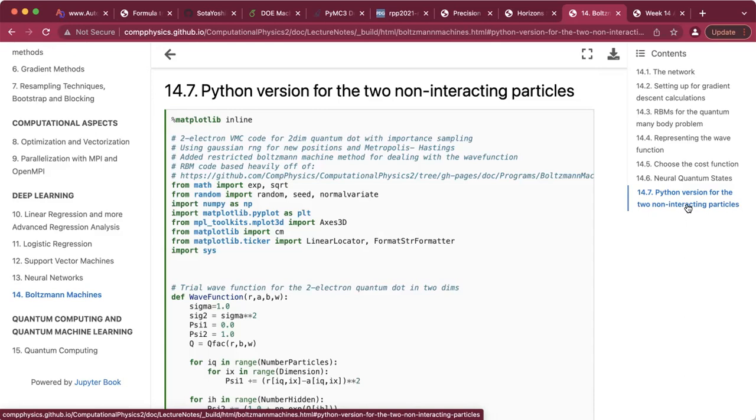I'm going to refine the project text so that we can bake in these different baby steps. But I wanted to present the basic overarching idea to you today. And then when we are done with the Boltzmann machines, and depending on how much time we have, we could then dive into neural networks. So that means that after the break, after the holidays, I'm going to discuss how you can implement a neural network and replace your trial wave function with a neural network. So I'm going to stop here.